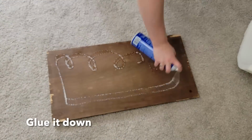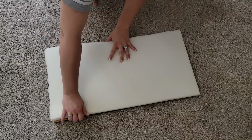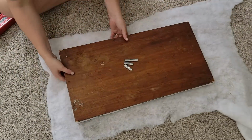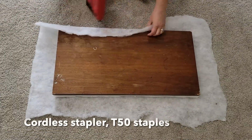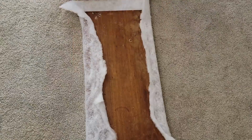Make sure to glue down your foam when you're working because when you go to upholster you don't want the foam to pull while you're pulling the fabric. So glue it down nice and tight, and then you're going to put some quilt batting over the foam. This helps to prevent any weird straight lines or weird bumps. It rounds everything out and kind of blends the edges together, so that way when the fabric goes on you have no idea that you just cut out a 1-inch piece of foam.